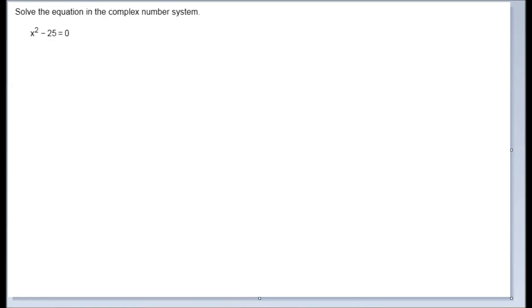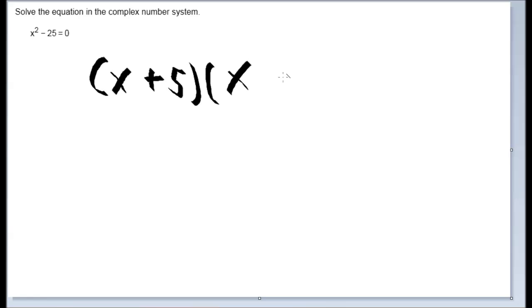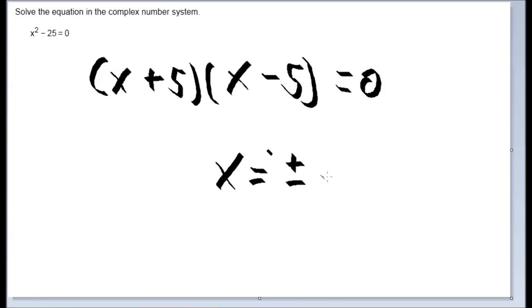All right, looking at a random selection from the homework. This says to solve the equation in the complex number system here. If we solve this in the complex number system, that just means to include the i's if there are any, but I think you can see this is actually going to have two real solutions. That's just a difference of two squares. This is actually a very easy problem, but there's some nuance here. Let's see, we have x plus 5 times x minus 5 equals 0, which now we know that x is equal to plus and minus 5. We can write it like this, plus and minus 5.